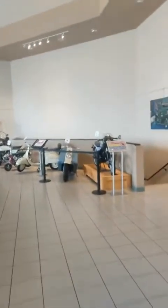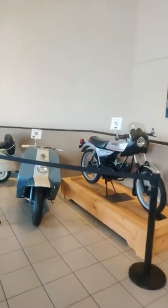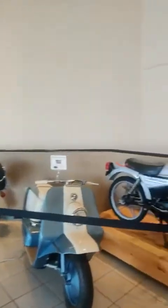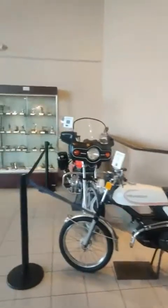Ministry training just ended. Racers for Christ, Riders for Christ. I am at the AACA Museum in Hershey, Pennsylvania, and I got about 20 minutes to go through the museum. There's so much to see. We're definitely not going to be able to see it all today, but here's a small motorcycle collection we have here. We have hood ornaments.